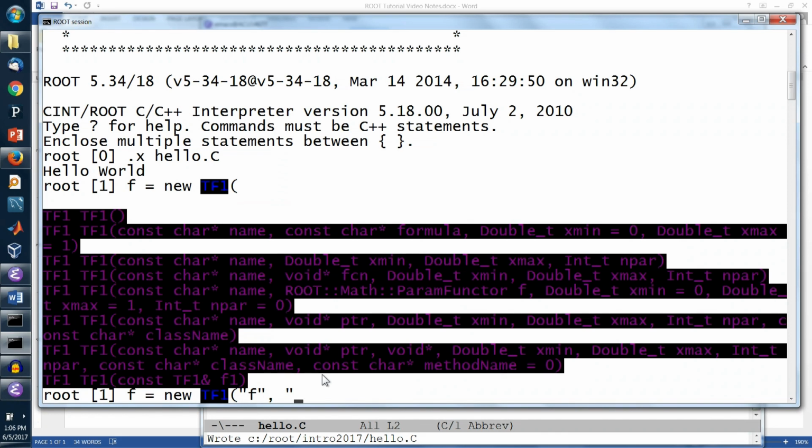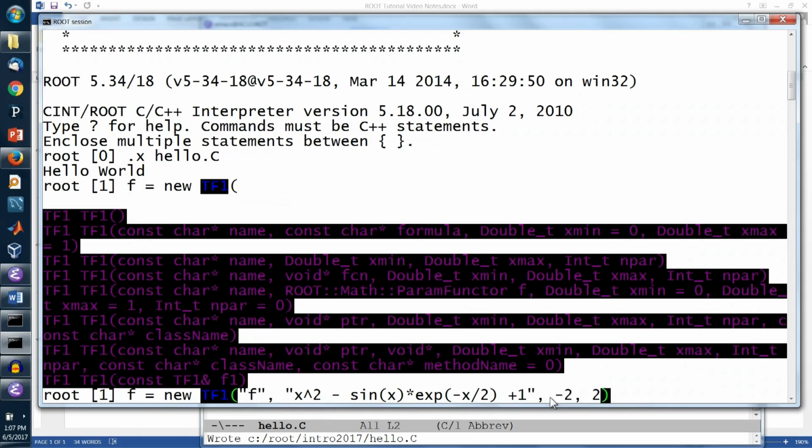So I can do a lot of things. I can do x squared with a caret that I can't even do in C++, minus the sine of x times e to the negative x divided by 2 plus 1. And ROOT can kind of handle that for us. Okay. Now my third and fourth parameters here are the range of my x-axis, x-min and x-max. So let's do this from -2 to 2.